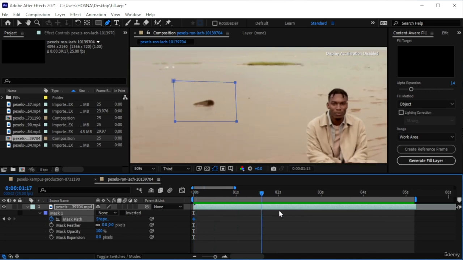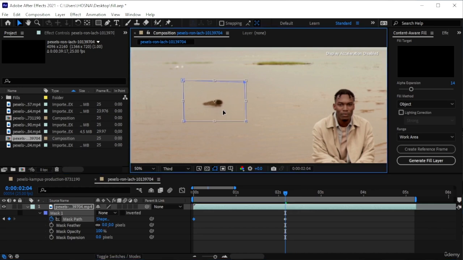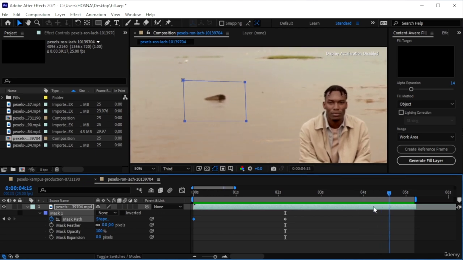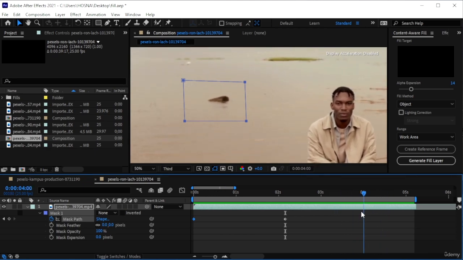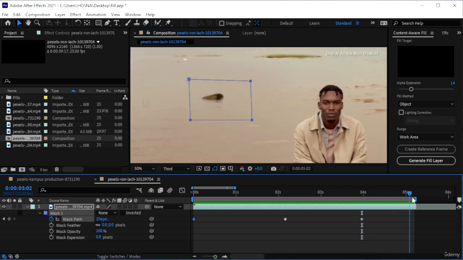Go into the part where it starts to go to the right. Hit V and just hit Ctrl T to move the mask a bit to the right. Move in a few frames. And I'm still going to just bring it a little bit here. I do want to make sure it's in the center and not in the corner.